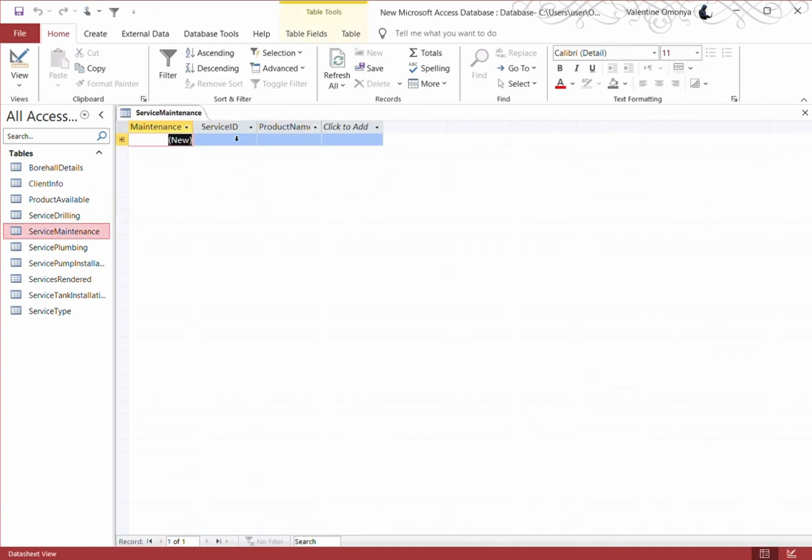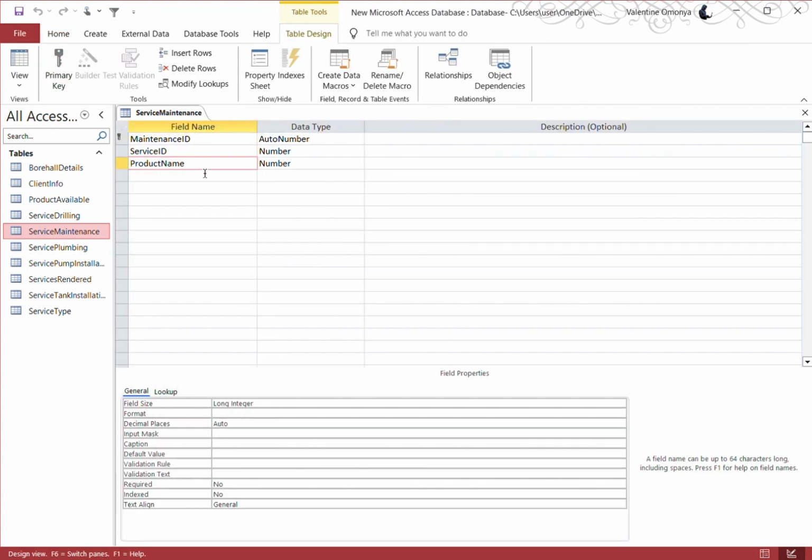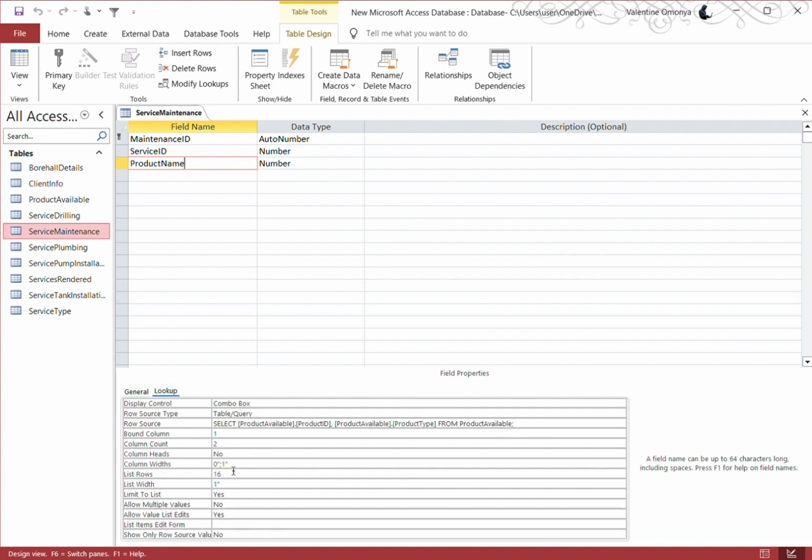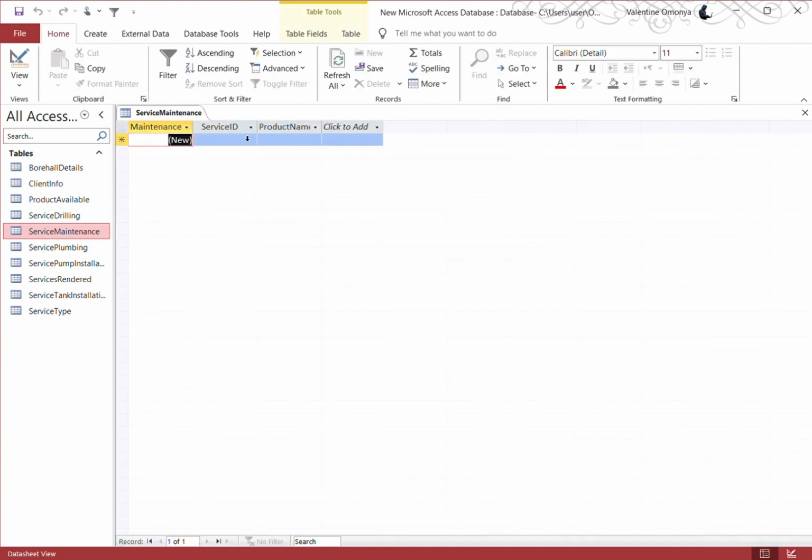For the maintenance, right now you can choose one service type, but you can add different services. I limit that using a form so that someone can't choose multiple single services in one service provided. Okay, so let me add another one, then 1, and change this one to 0 so that we see the name of the product instead of the numbers of the values. So here I choose one.